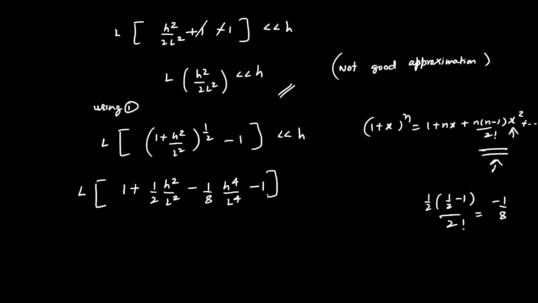Now we can cancel this term and this term, and I'll take the terms like h squared by h squared, I'll take common. So we'll have one by 2L squared minus h squared by 8L power four, that is smaller than h. Then we can take even 8L power four common. If I take 8L power four, I can write this as... okay, you have to just simplify this now.